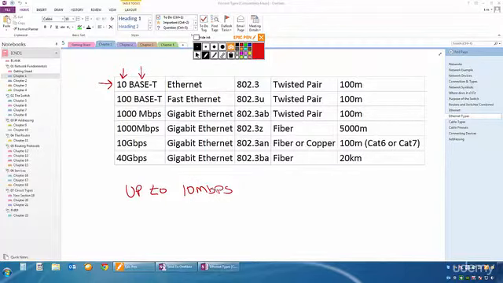Now let's talk about this because megabits per second means something. A bit is either a 1 or a 0. Okay? It's either 1 or a 0. All PCs communicate with 1s and 0s only. The 1 will mean that it's on, the 0 means it's off. It's just a series of possible combinations.